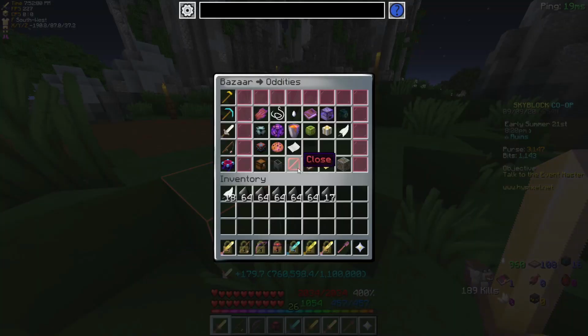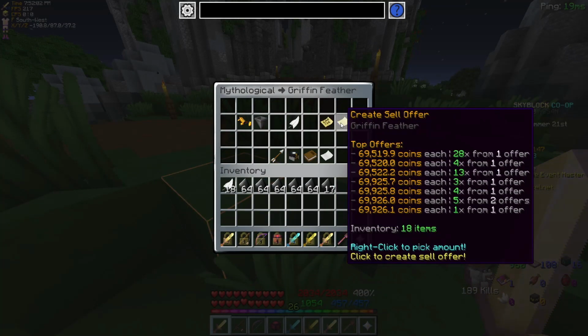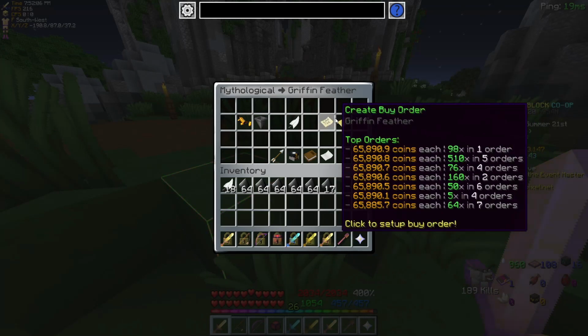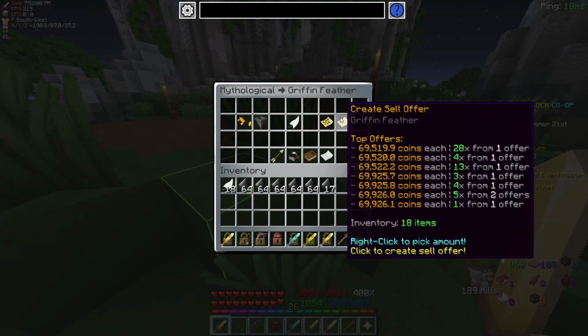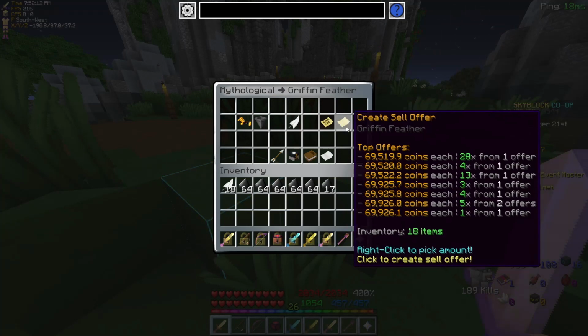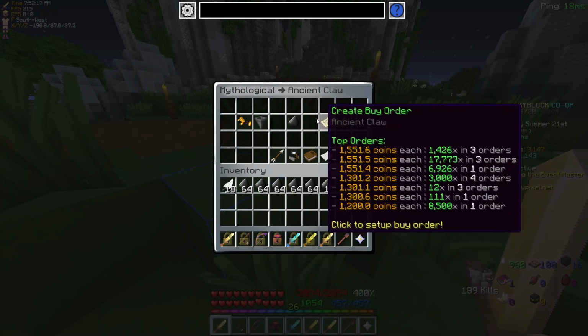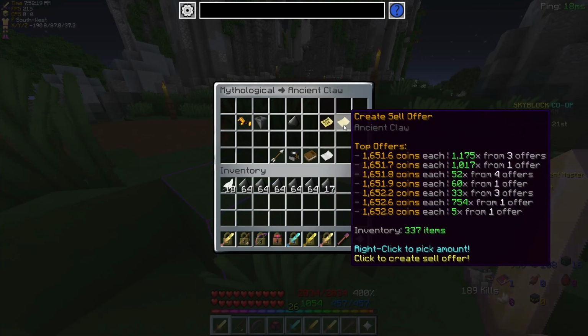And the prices have changed a lot. If we look at the feathers, they are now only 65 to 70k per. Before, when the update first dropped, they were like 500k per, 400k per. Once they made the changes, they went all the way down to under 100k to where it is now, because it's much easier to find feathers. And the ancient claws are extremely cheap now. Very, very cheap. 1.5 thousand per.